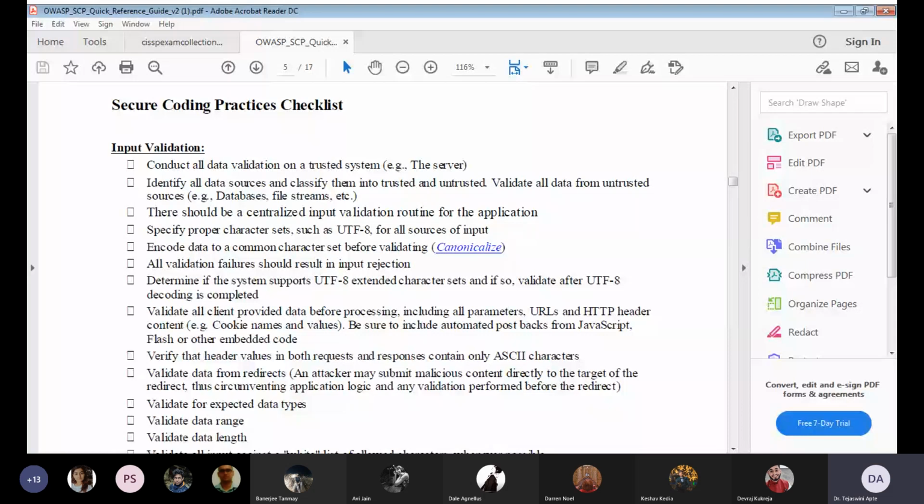The reason is that if the encoding scheme is not taken care of, I may lose some of the data as an application, and I may go ahead with the wrong translation. Are you getting what I'm trying to tell you? The translation may be different, and if the translation is different, the understanding of this text by the end user is going to be different. Are you getting my point?